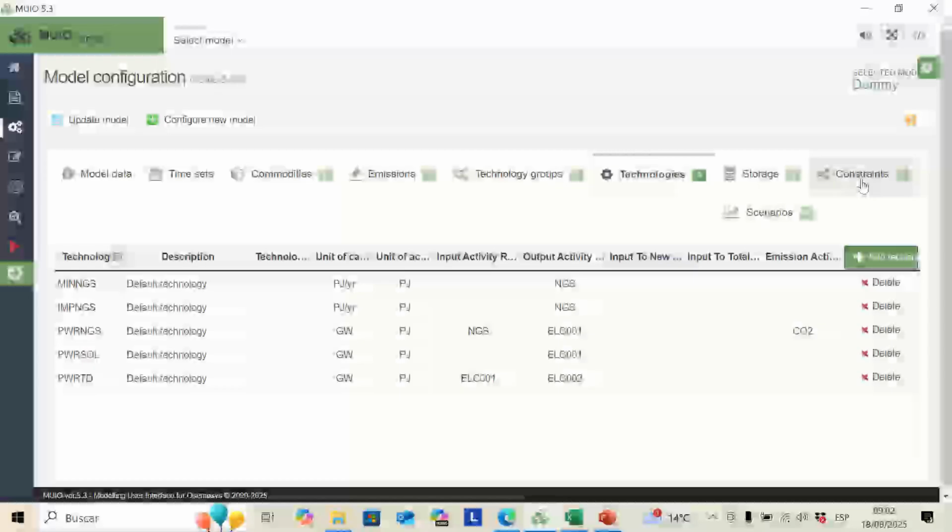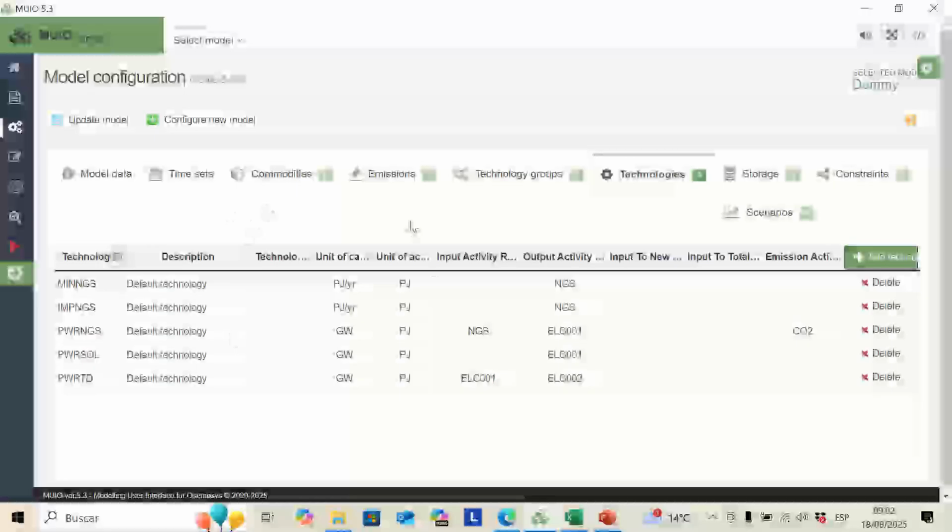Like for example, let's say that you want to reach 20% of renewable, so it would be possible to create a constraint here to represent that, to reach that objective. And finally, scenarios. We will come back to this later just to see how to include the two scenarios that we are supposed to do for this case, right?